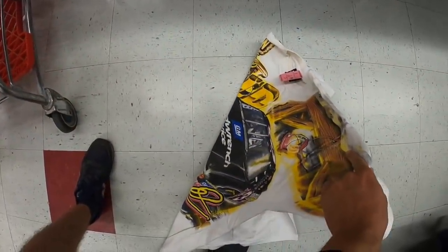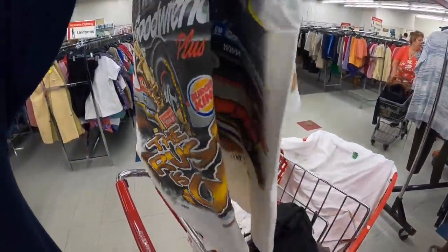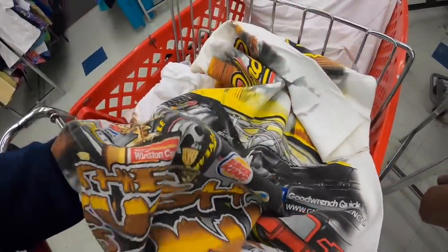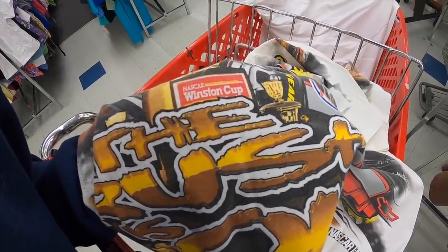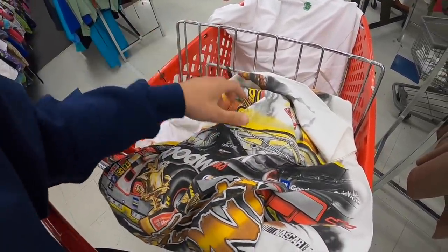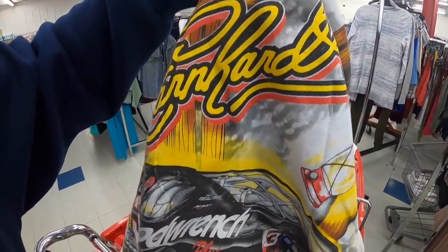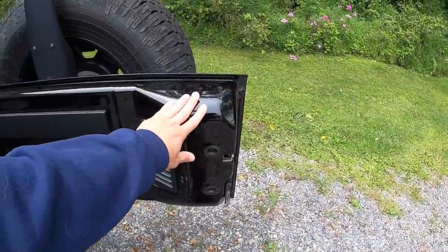Yeah, but they're coming out with a new one now. Burger King. Just imagine how much money it costs to print these shirts with all these colors. Insane. Silk screening all depends on how much colors you use. And something like this got like 5 or 6 colors in it. Insane. Alright, so I made it back.